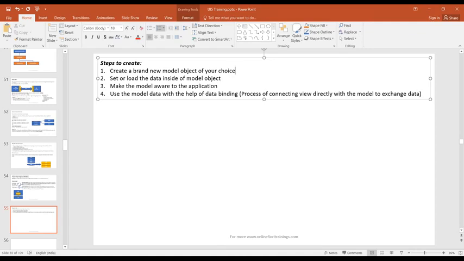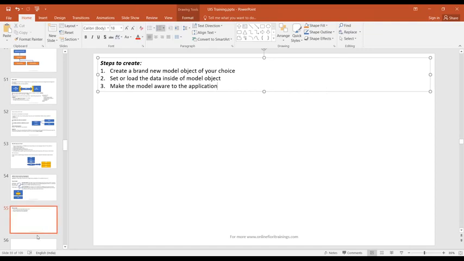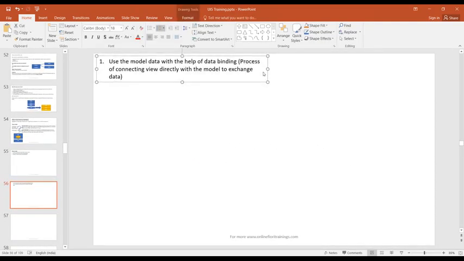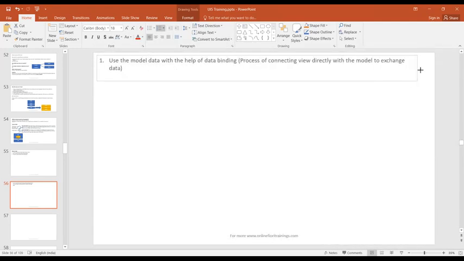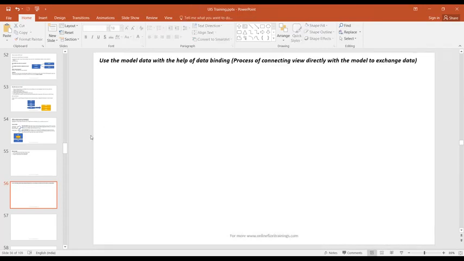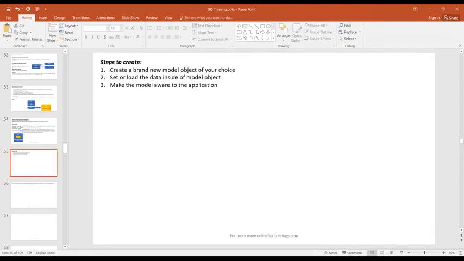So these are all the 4 steps. How do you create and use? The first 3 steps are creation of the model object, making it ready. The last step is just consumption of the model. We'll keep it out of scope and for the next slide. I'll just put it here. This is the consumption part. But the first 3 steps are mandatory. You should remember them. In tomorrow's class, I'll pick anybody randomly and ask these first 3 steps.